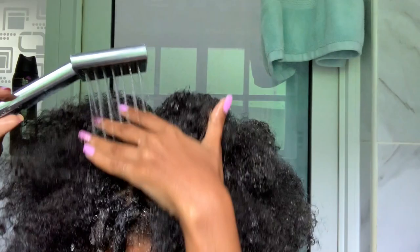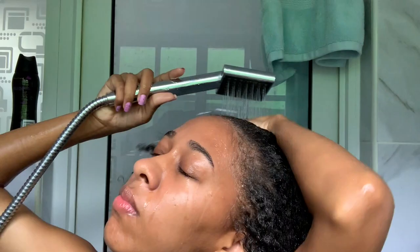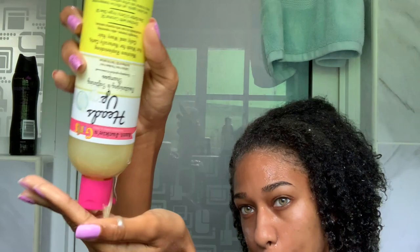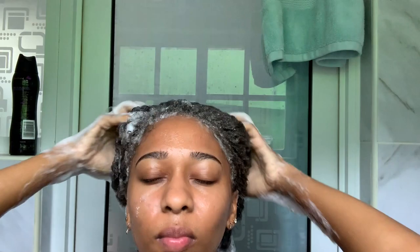Don't mind me, I'm listening to music. Make sure that all the water seeps through my hair thoroughly. We're gonna start off by using the Auntie Jackie's head soap shampoo — it smells really nice. We're gonna make sure the shampoo lathers are laid through our hair. Because we have natural hair, we don't want to miss any spots or leave any spots dry, which means it's gonna take a while.